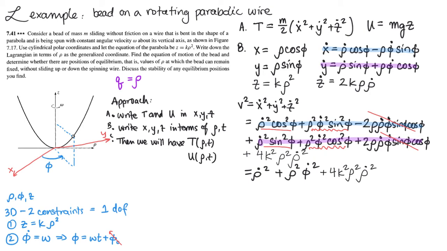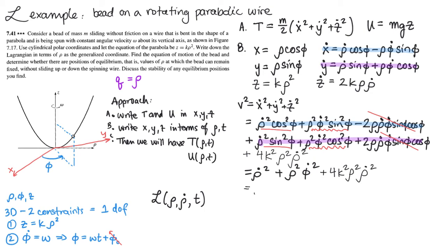So now I have a kinetic and a potential energy, which means I have a Lagrangian. And my Lagrangian will involve rho dot, and time. Okay, and why do I see that it's going to involve time? Well, remember, phi dot is not an unknown function. Phi dot is omega, the rate that the parabola is spinning. And we are told that that rate is constant. So I'm going to come back to this equation, and I'm going to write it only in terms of rho and the constant omega as well as rho dot.